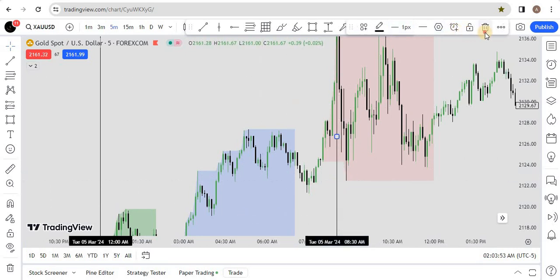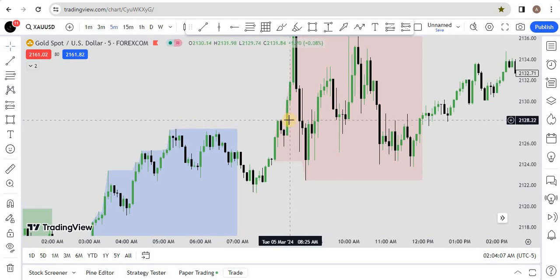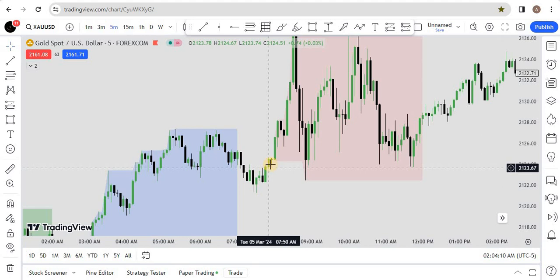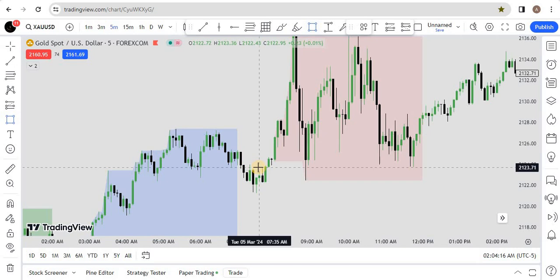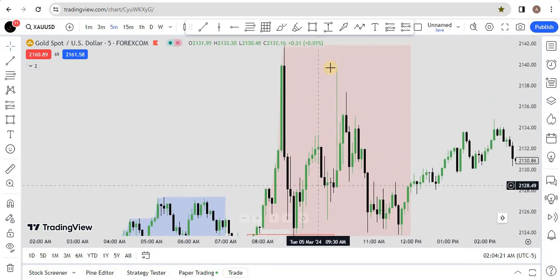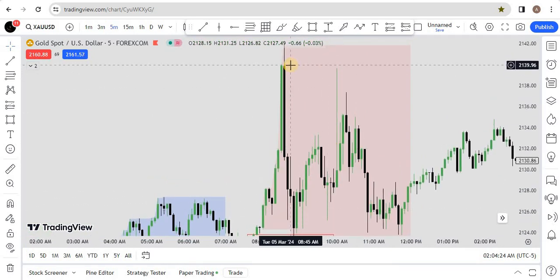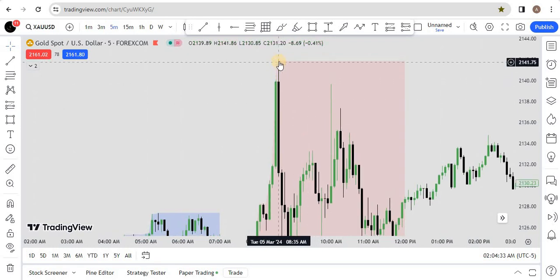Okay, let me move this one. We are bullish, like here. We have a market structure shift, but the price came in our kill zone hours, so we wait for 8:30. When price came at 8:30, we have here a minor fair value gap, price tapped, but some brokers took your liquidity because of the spread. Here we have a minor fair value gap, where the price came and gave us a reaction on that, but didn't go upside, but it went to the consequent encroachment of this order block for a target, and we are already at the all-time high.